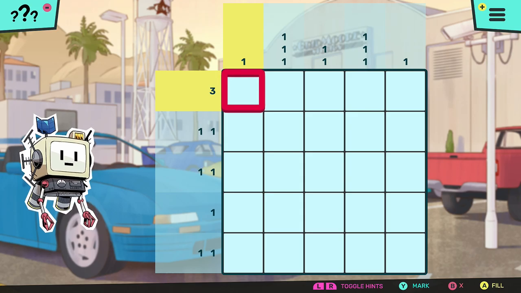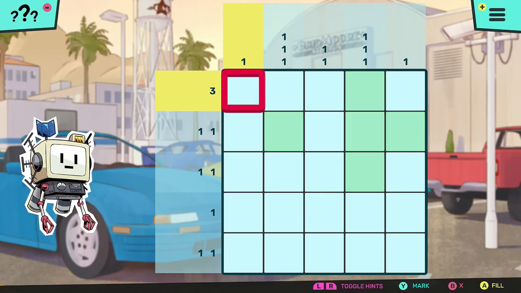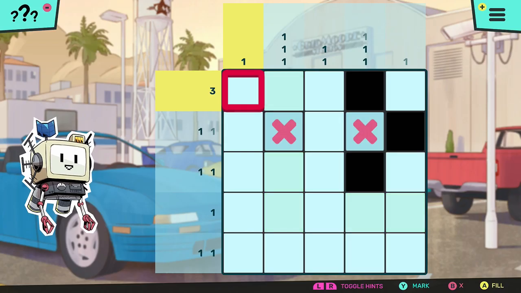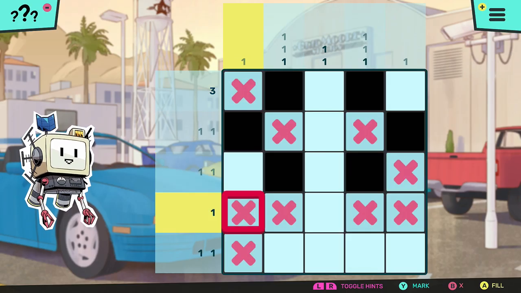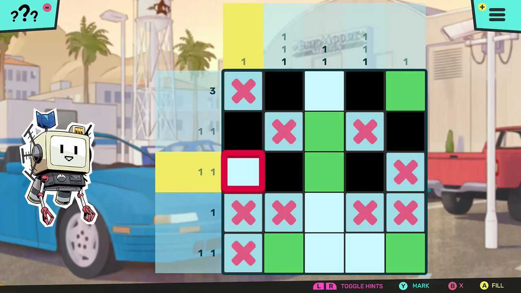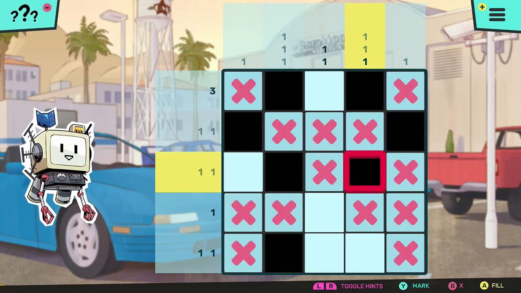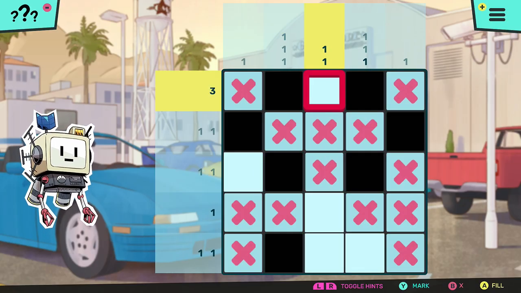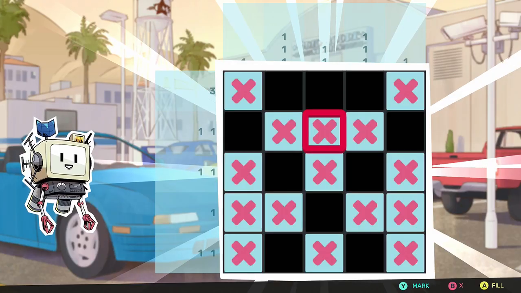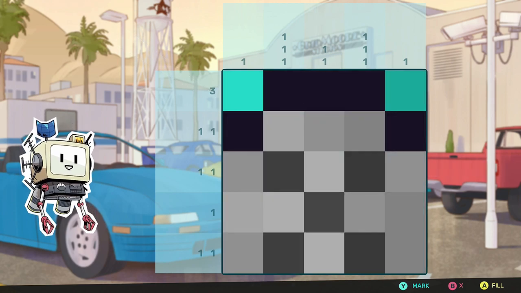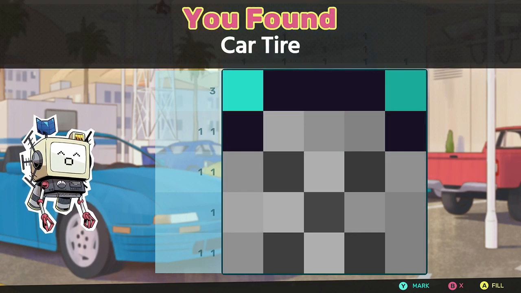Was this the key puzzle? Is it just the puzzles you've completed? Let's see.